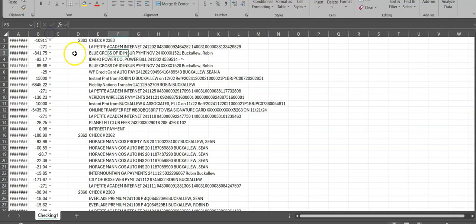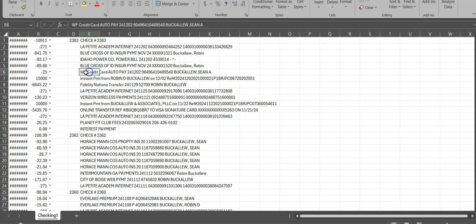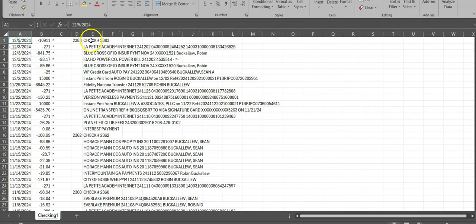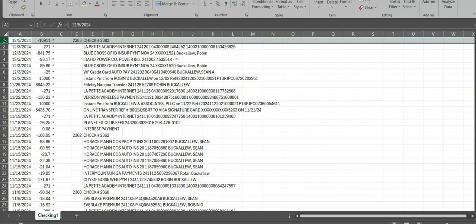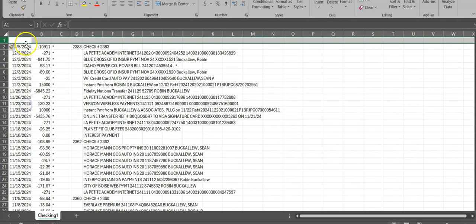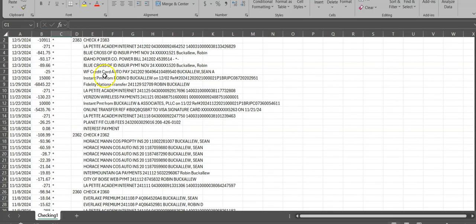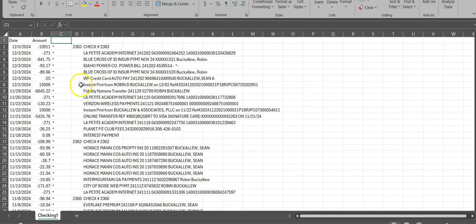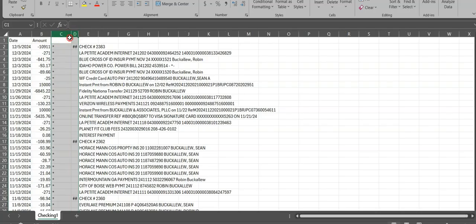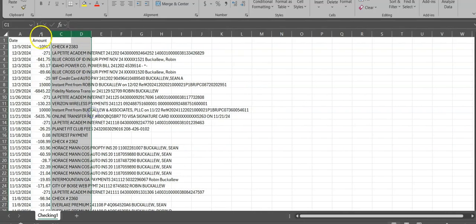So for this, there is only, oh, interesting. So this one actually doesn't have a header. Normally there would be a header right here. So I'm actually going to insert one. So it'll be date, amount. These 2 columns here actually are nothing that I need. I don't know what the star is for, and there's a check. So I'm actually going to just delete these columns. And then this is my description or memo, whatever you want to call it.